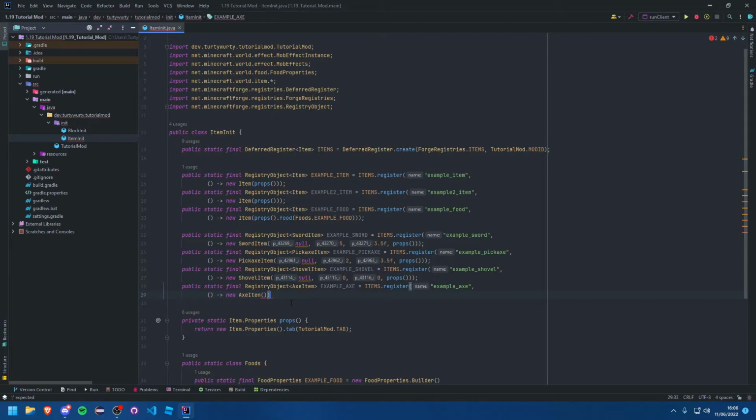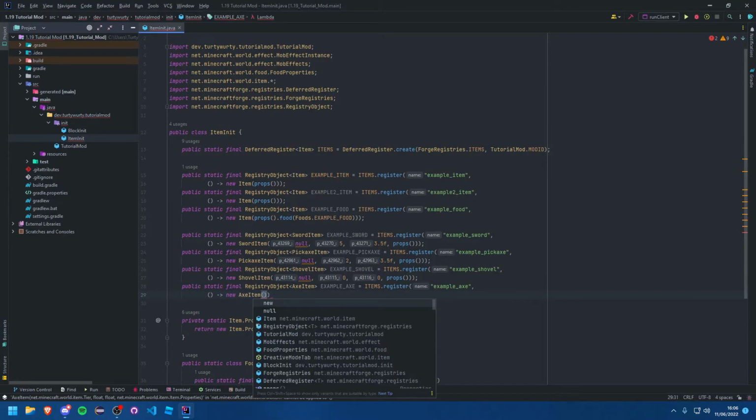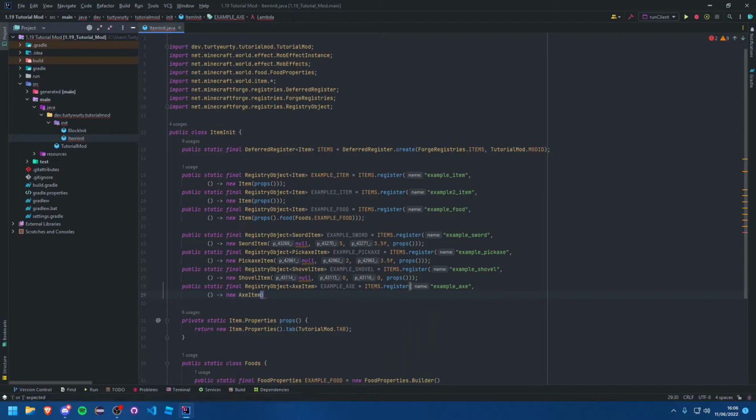I kind of hate how IntelliJ doesn't tell me for a few seconds. Okay, two floats again. We'll leave those for the minute. We will come back to those, don't you worry.